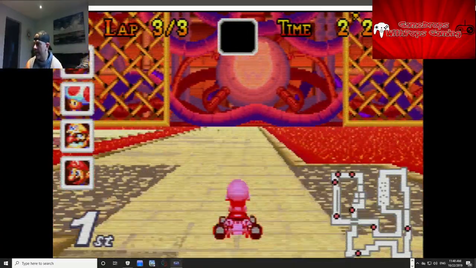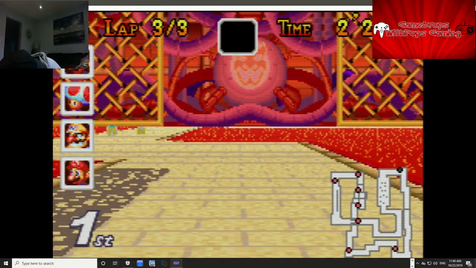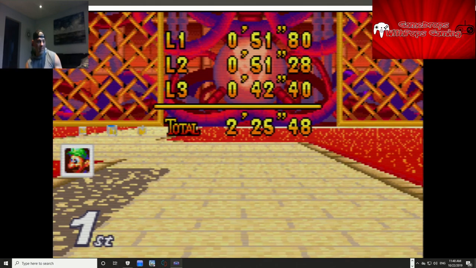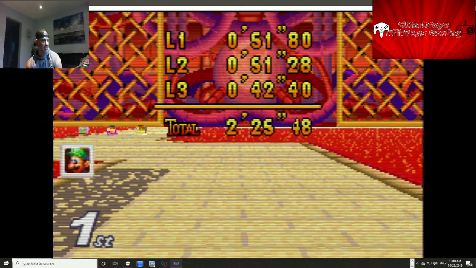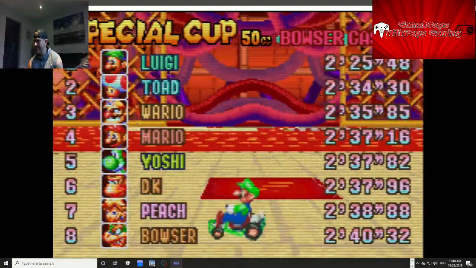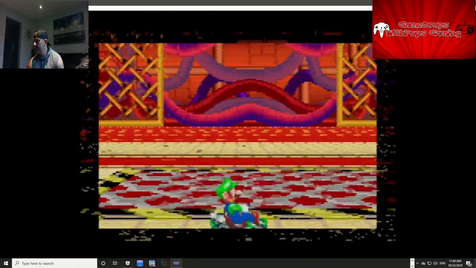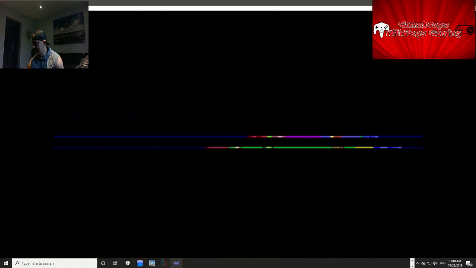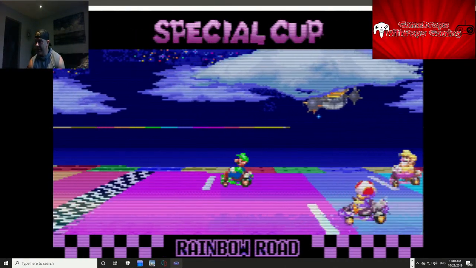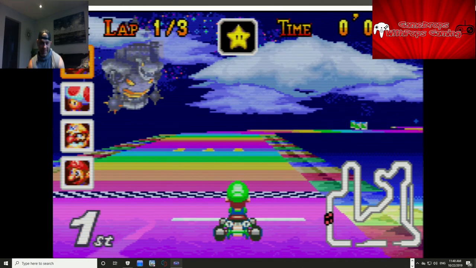One more track to go. Oh my God, we're that close. This is hype. Oof. Coins we got, I don't know. Oh yeah. Here we go, Rainbow Road. Oh my word. My nemesis track.